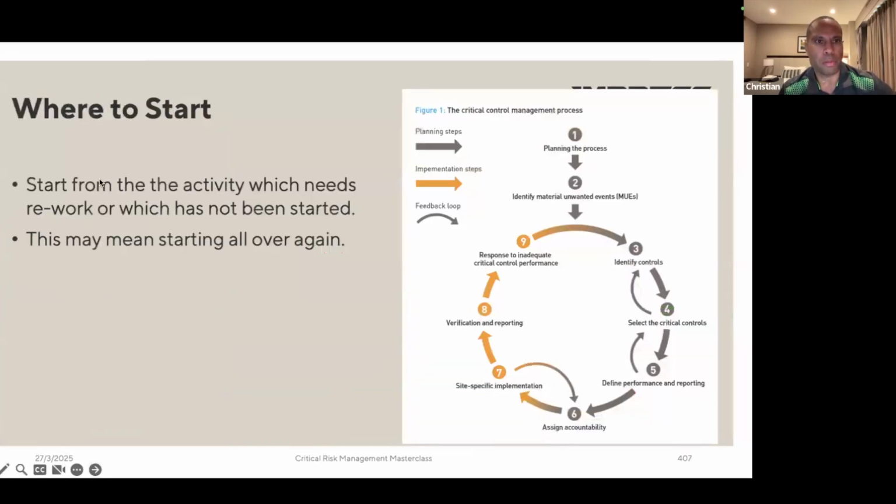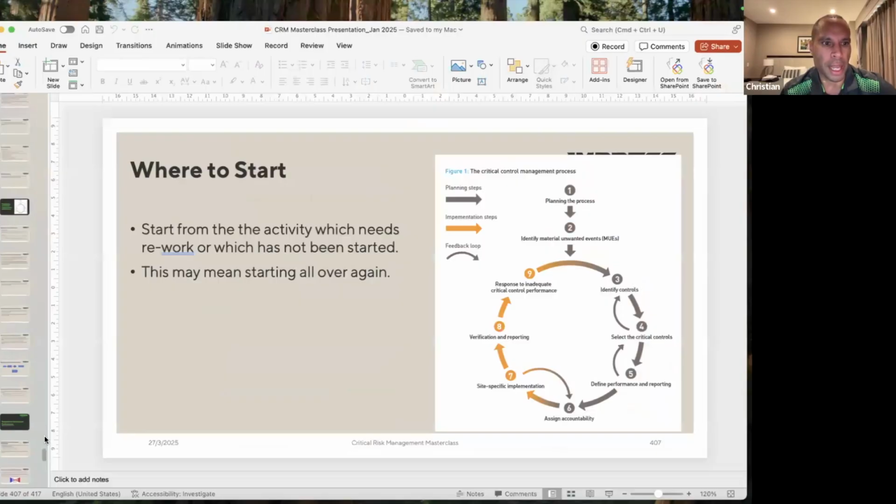All right, so I'll go backwards. Just bear with me. Lucky I've got this pack here to go through. I'm just going to scroll up, because when we're in the masterclass, we actually spend a fair bit of time on controls because we want to get it right. Hang on, bear with me.